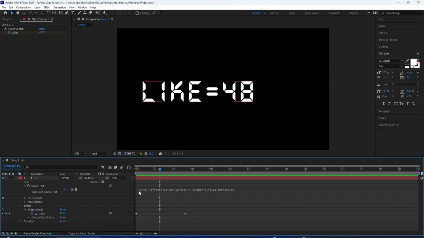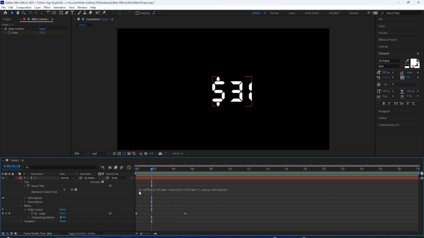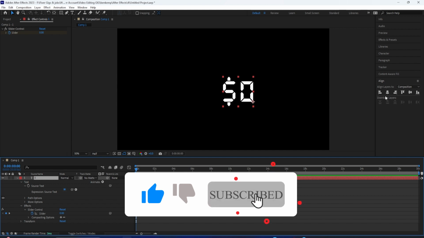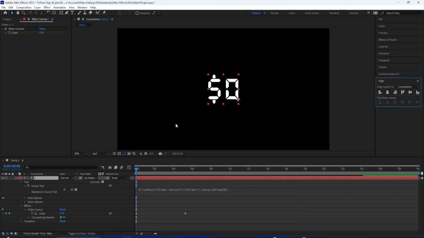So you can see there's a lot of different ways that you could use some basic code and some basic expressions to adjust this number counter to be whatever you want. So I'm going to go to the Align menu, and you can quickly use these buttons to align your number or layer to a composition. And another cool thing you can do from this point is add different effect keyframes.